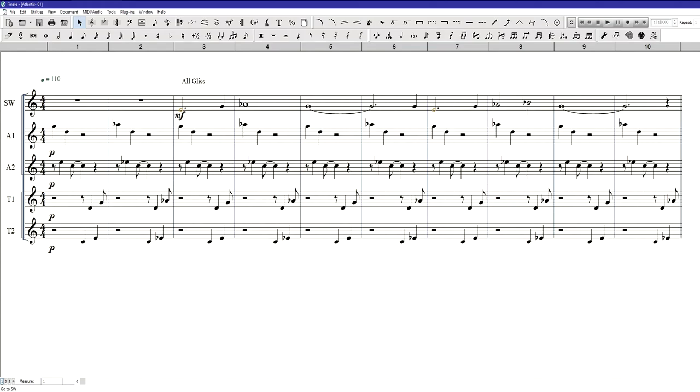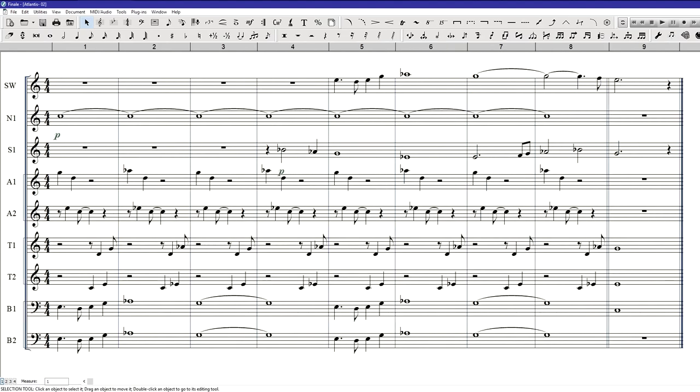We open the piece with two altos and two tenors playing that nice echoey background. I've taken the notes and alternated them between multiple instruments to give that feel of echoeyness, and the melody is being played by the slide whistle — as we talked about in the first video — to give it that nice underwater, metallic, shimmery sound. Now we need a little bit more, so I've added a sopranino, a soprano, and two basses to take over the melody, with the high recorders taking the high notes and the low recorders carrying the melody.